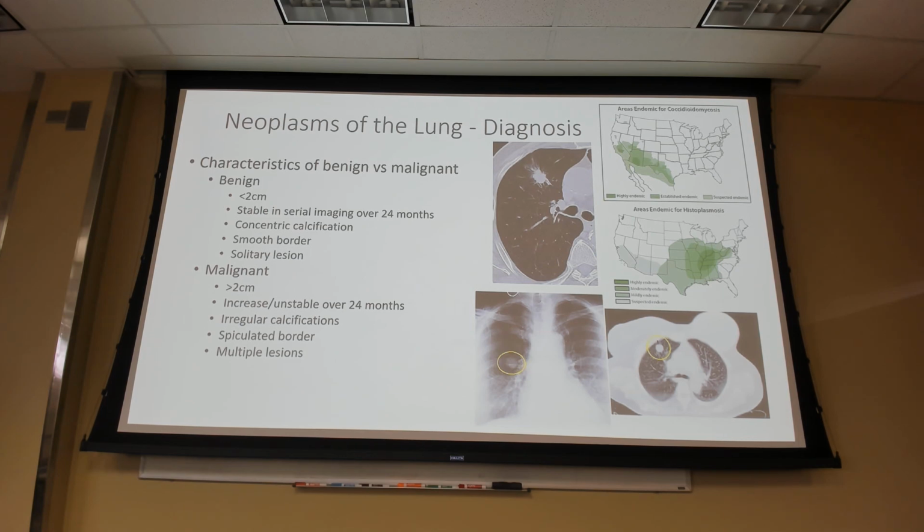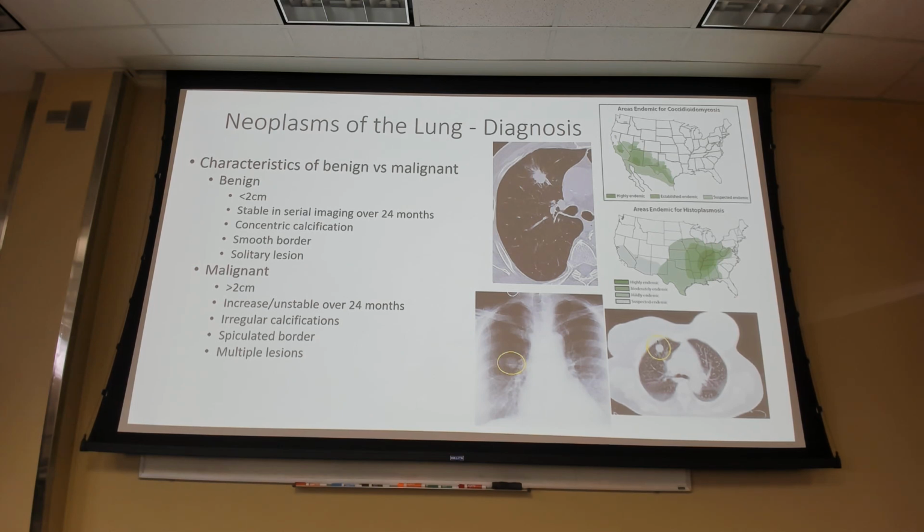All right, so here's our differentiation, and this is what you guys will see in clinic a lot. You'll get a solitary pulmonary nodule, and you'll have to decide what our follow-up times are with those. Most of the time, if we see it on chest x-ray, we'll order a CT scan with contrast for further evaluation. And then we typically judge it by the size, so if they're less than 2 centimeters, we'll tend to evaluate them with serial CTs over the next 24 months. So typically they're a year apart.